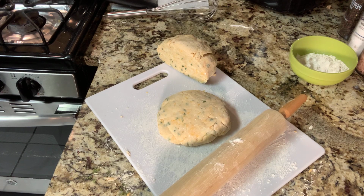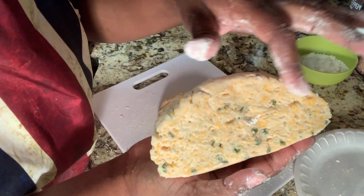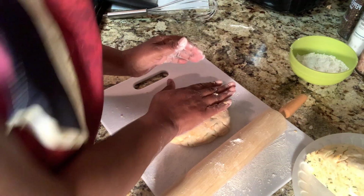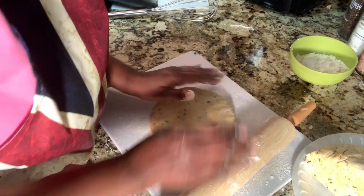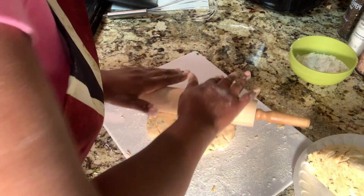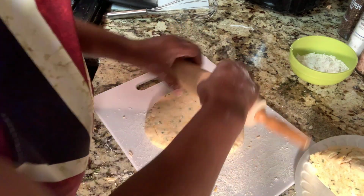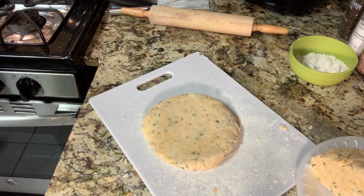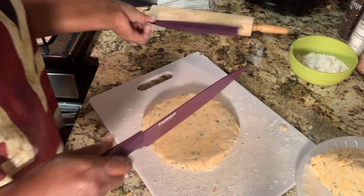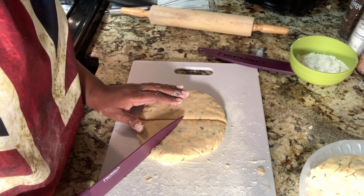Look at that, guys. You see that? You see all that goodness, the cheddar and the chives all through there? Now I don't want them thin. Scones aren't meant to be thin. Now you can use a knife to cut these. That's what you're gonna do. I'm gonna cut them just like cutting a pizza.